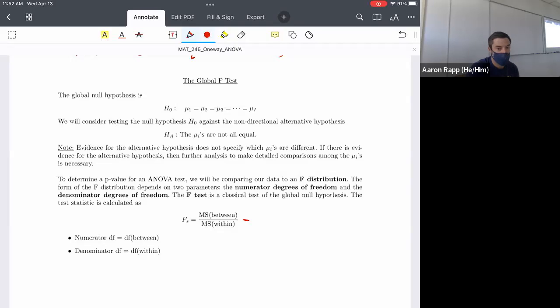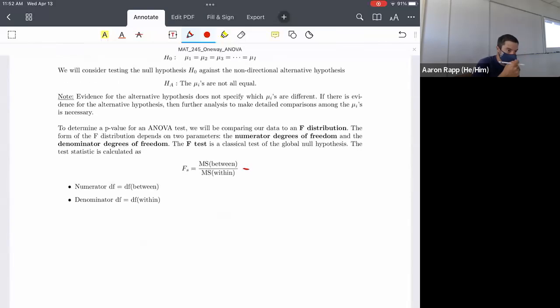And then on Monday, we'll also talk about two-way ANOVA. So essentially, if you have multiple factors, so instead of, let's say, diet 1, diet 2, diet 3, you also added in location 1, 2, and 3. So you had mixed treatments. There'll be a two-way ANOVA, and the setup is roughly the same. And we'll talk on Monday about how to do all of these in R as well. Because as you can see, some of these calculations, if you get larger data sets, are not going to be nice to do by hand.